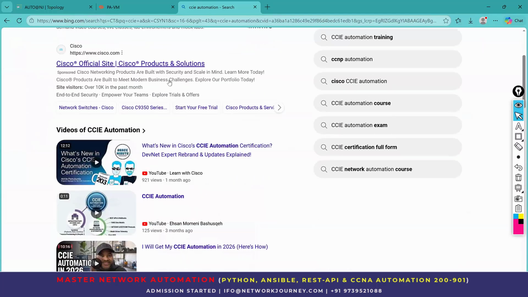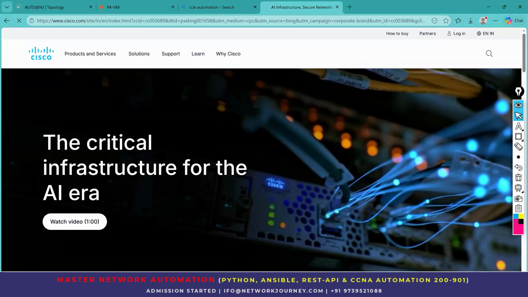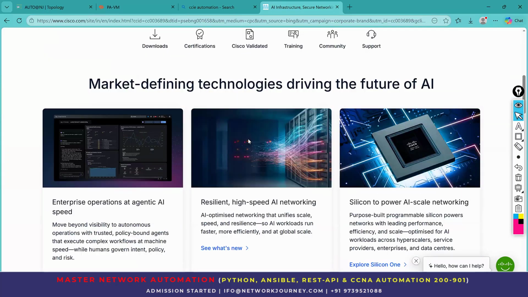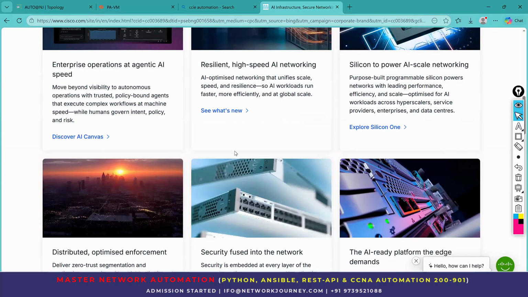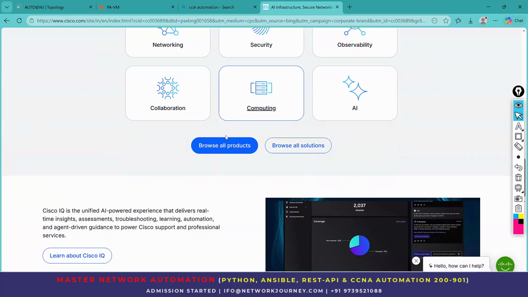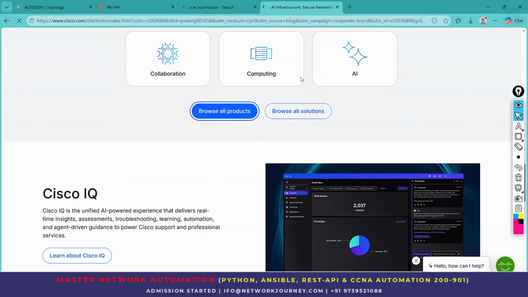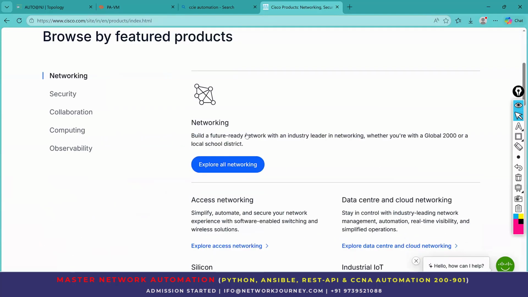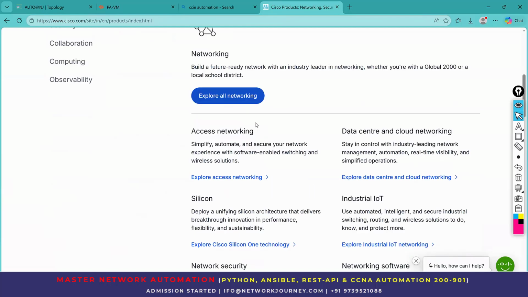Then comes the CCNP and CCIE, where you have certain Python scripts or Ansible, etc. So whatever we do from the lab side directly touches your CCIE level. The CCIE level will also have other things like DevOps topics and some other things too. But from the Python, Ansible, and REST API side, we are going to touch it from the CCIE level perspective.